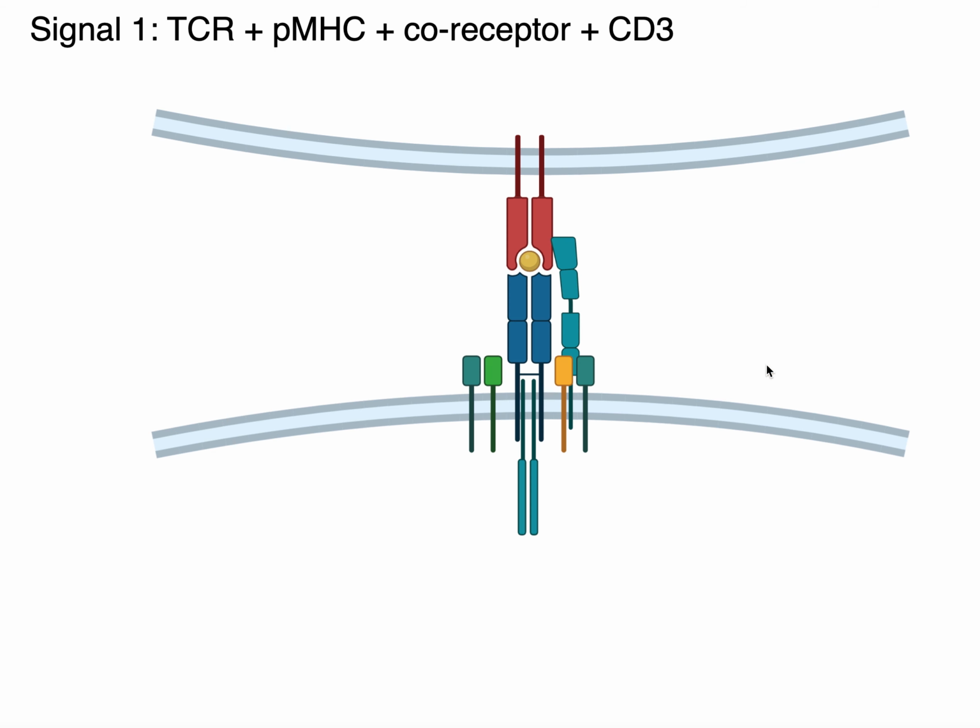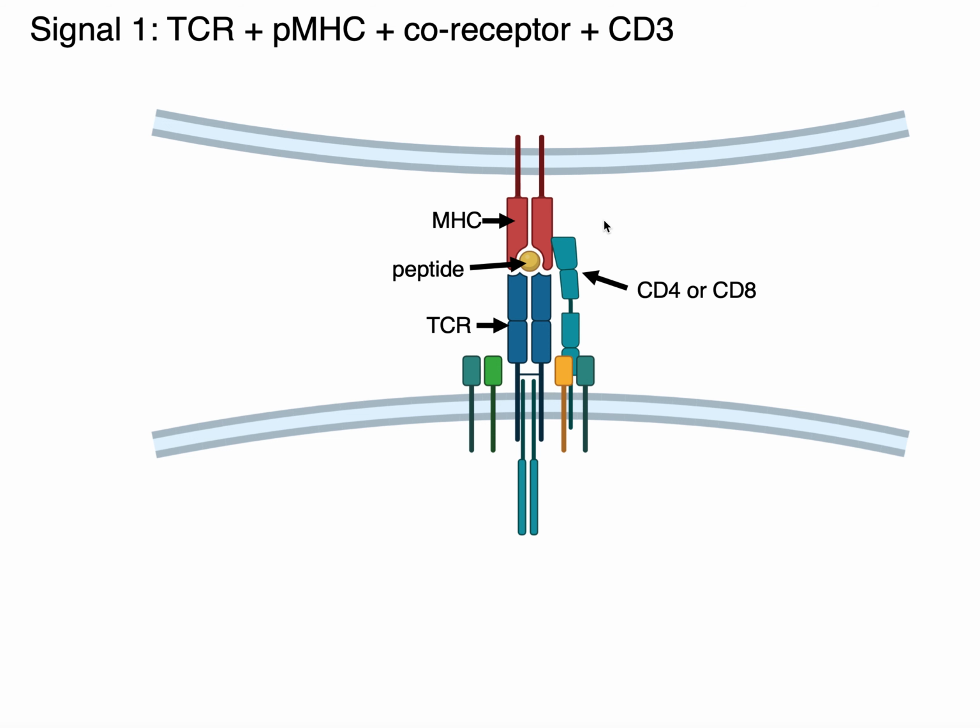So what happens when a T cell gets activated during this interaction with a dendritic cell? Well, this T cell needs to receive at least 2 signals. Signal 1 is the signal mediated by the T cell receptor. Here on the top we have an antigen-presenting cell that expresses an MHC molecule bound to a pathogen peptide, and it is interacting with this T cell receptor. But there are some other components to this interaction that are critical. One is the co-receptor, CD4 or CD8, which stabilizes this whole interaction.